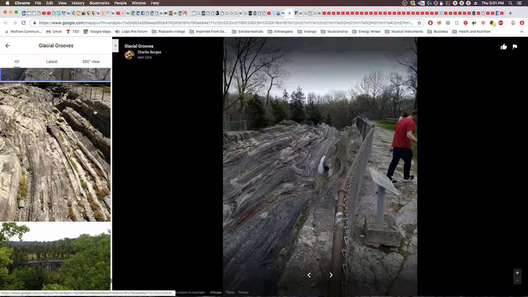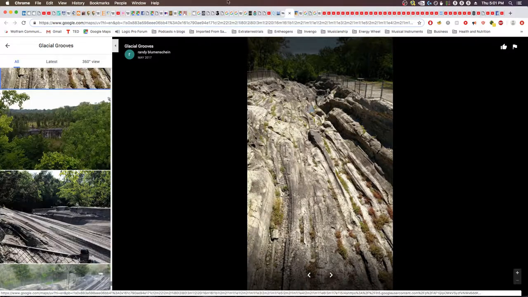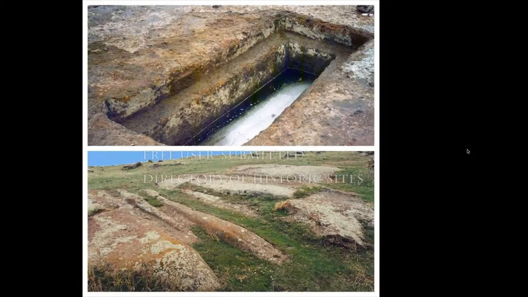In this case, natural, artificial, probably natural. And at the risk of dragging on and on with this segment, it's getting pretty long, I realized that there was a page 2 to the vehicle tracks on megaliths.org. So I went through and looked at all of the tracks that she has up, and I picked out a few that I wanted to make some general comments on and compare somewhat to the glacial grooves that we were just looking at in Ohio.